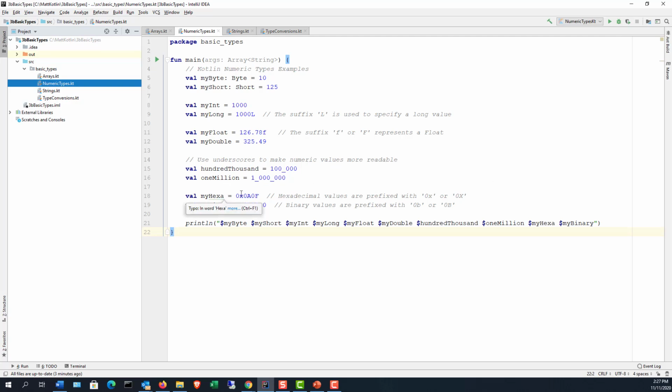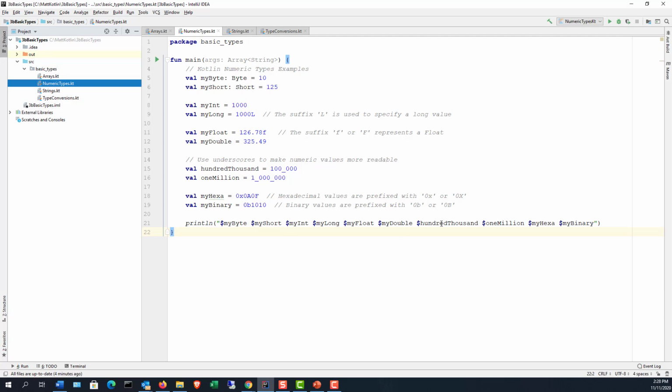And we can also use hexadecimal and binary. Binary is really shorthand for the ones and zeros that ultimately all computers process. If we look here at hexadecimal, if we prefix with 0x, uppercase or lowercase x, we can pass in a hexadecimal value for our numbers. And if we prefix with either a 0b, uppercase or lowercase, we can pass in the ones and zeros for a binary. So just take a look at this and see the numeric type examples.